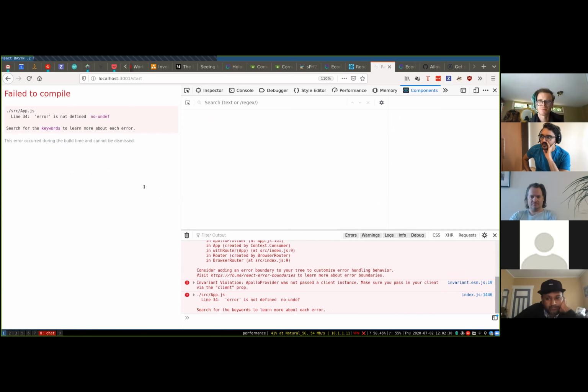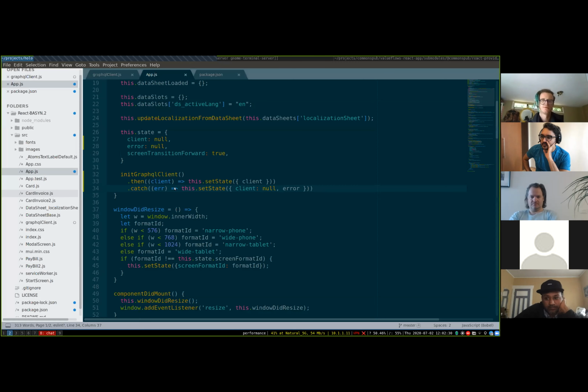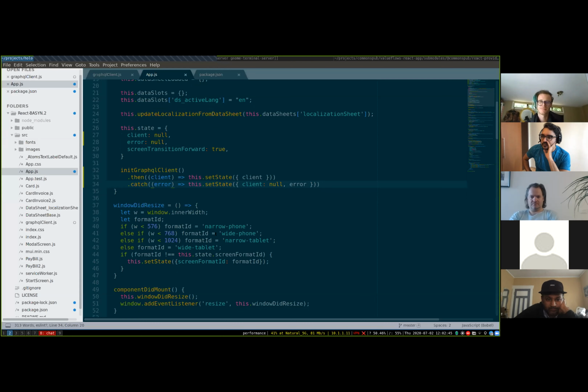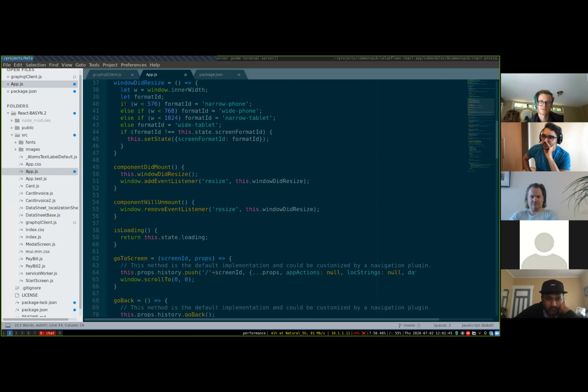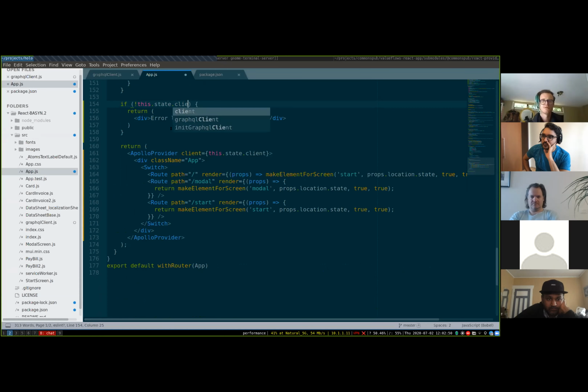Huh. Was not passed a client instance. Oh, well, that's interesting, because it should have been. Maybe let's do it this way.